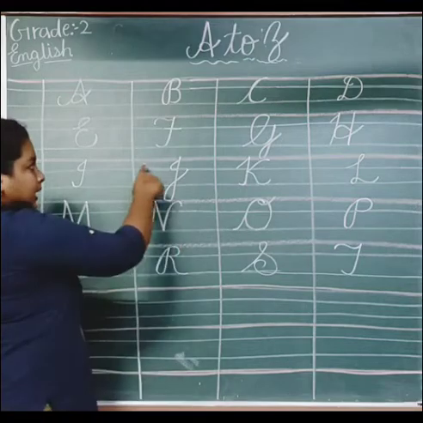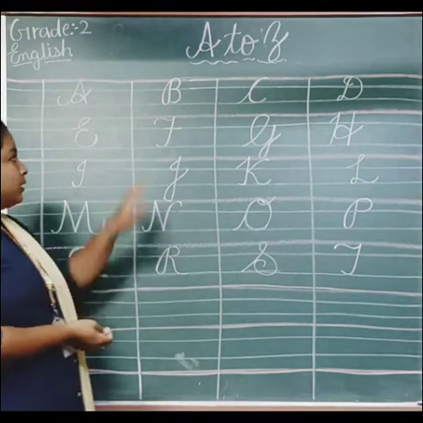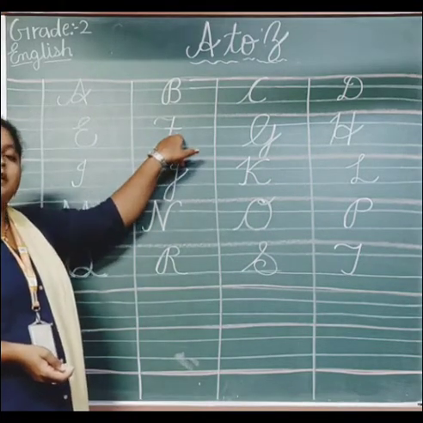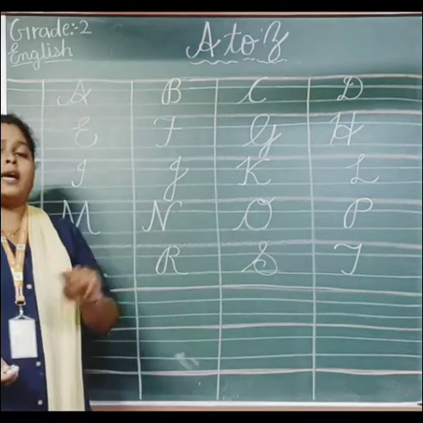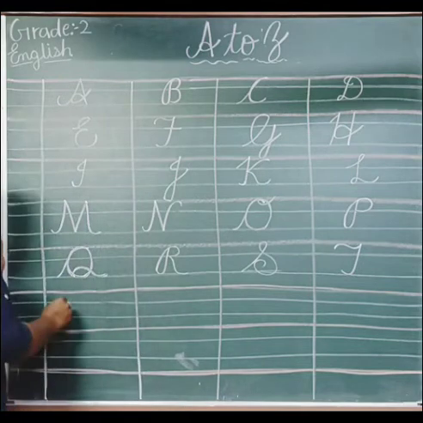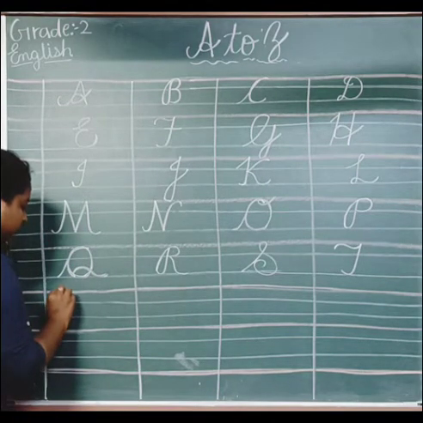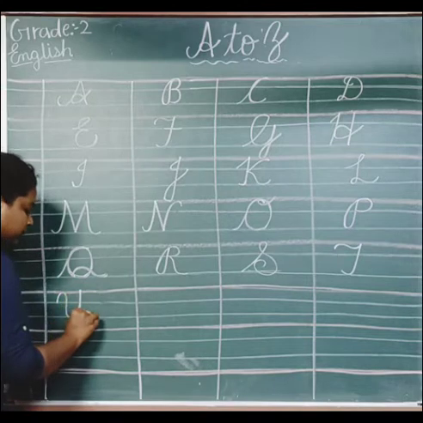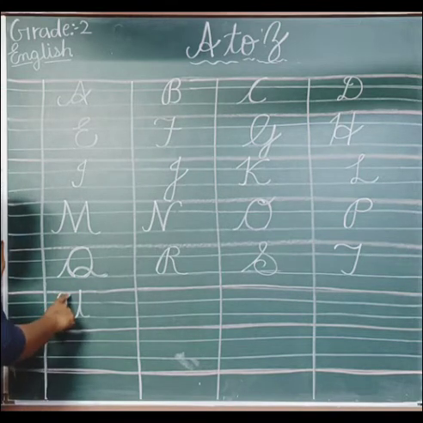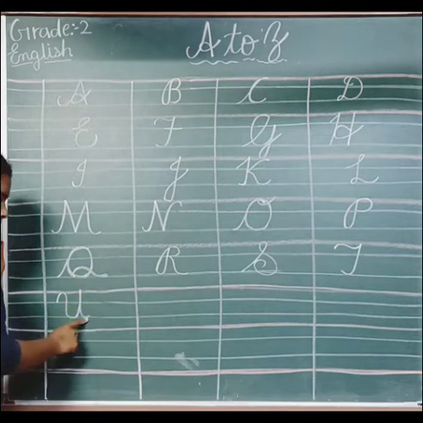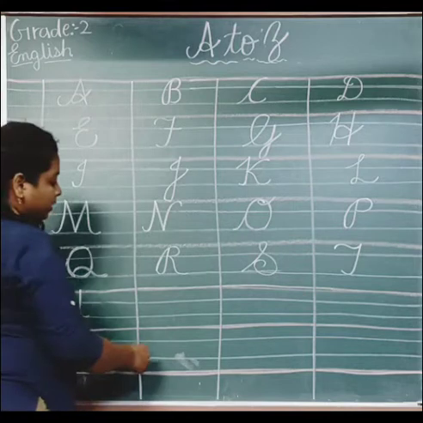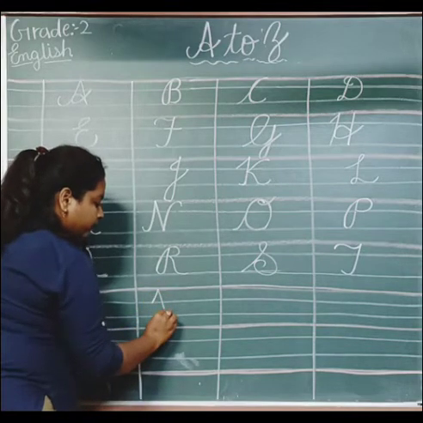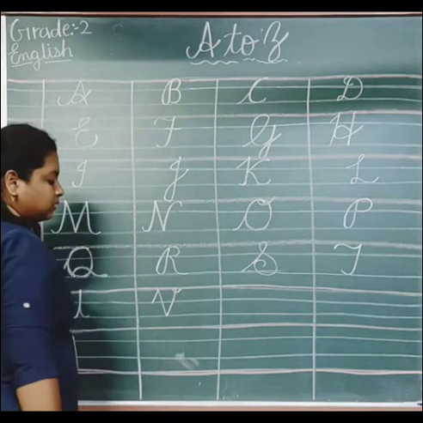Right? In the T and F you can find one difference. T and F look almost similar. But in the F we have to put the slanting line, and in the T we are not putting any slanting line. Okay. After that, start from the blue line, go to the red line, come back to the blue line, again go up to the red line, come back to the blue line. So start from blue, move to red, again blue, again red, again blue. That is U. Same as in V, start from the upper blue line, go back to the red line, come back, move to the red line and make a curve like this. That is V.